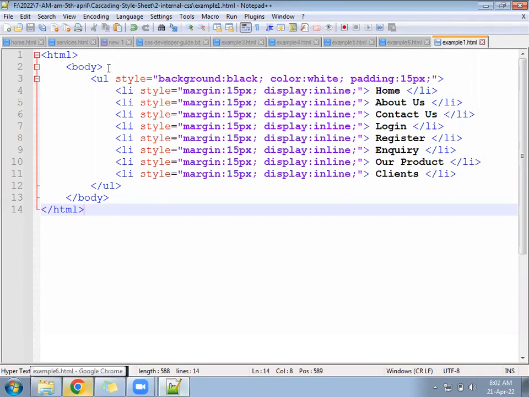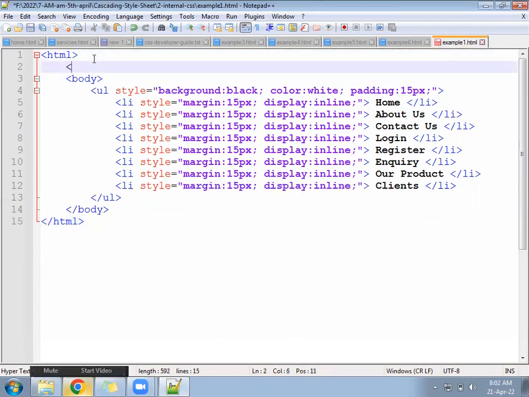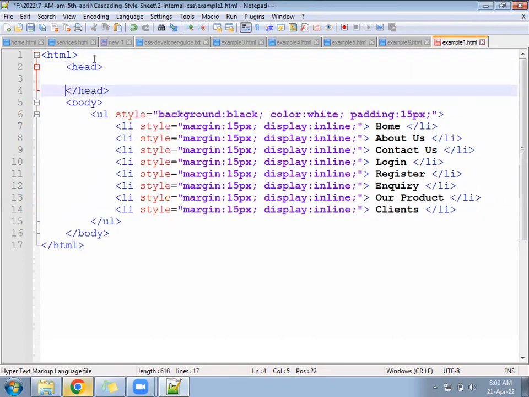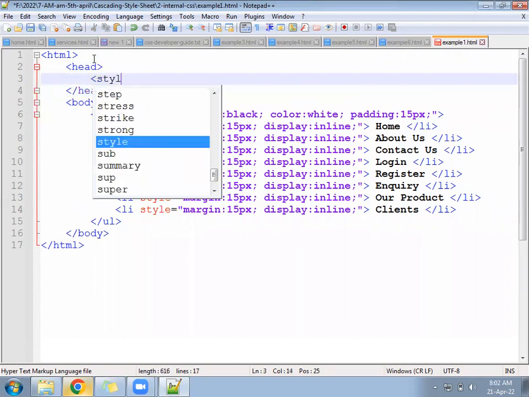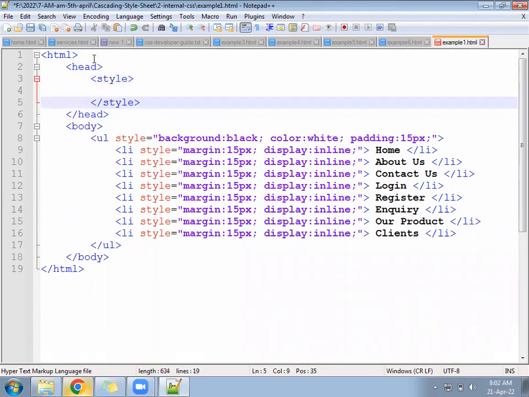In that, we have to open the head tag and close the head tag. Under the head tag, we have to use a tag called style. Open style, close.